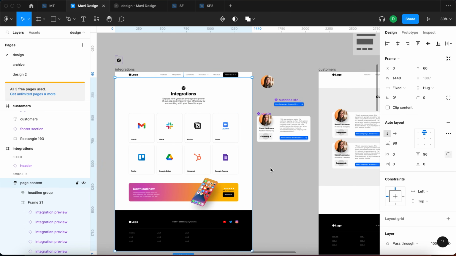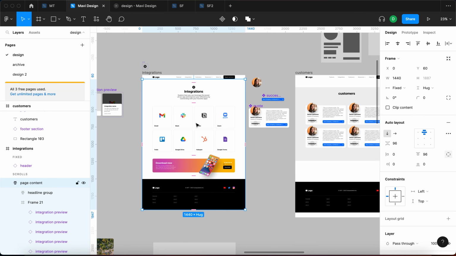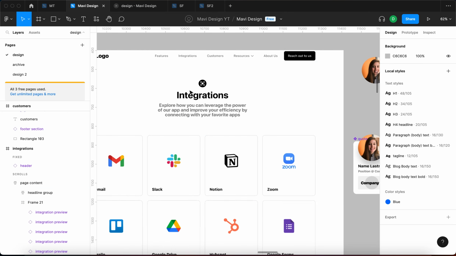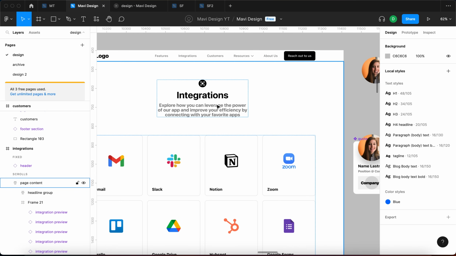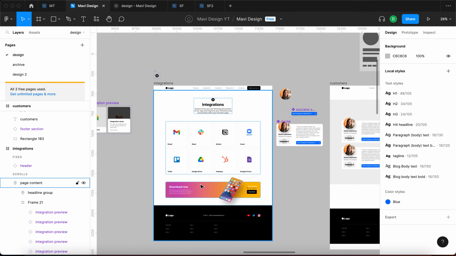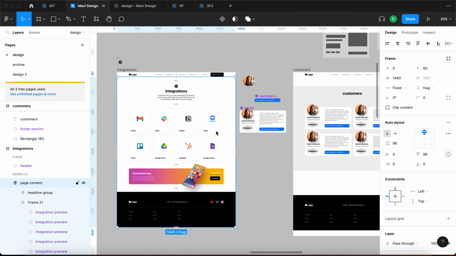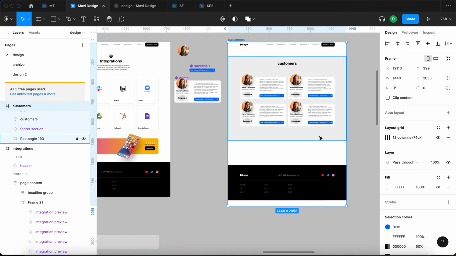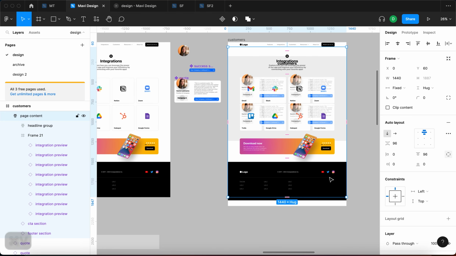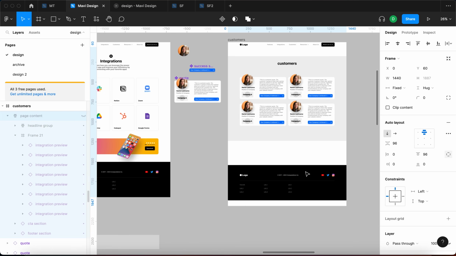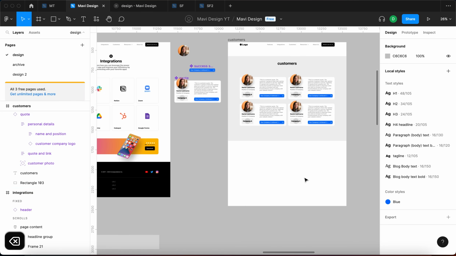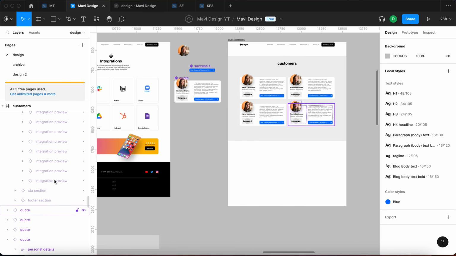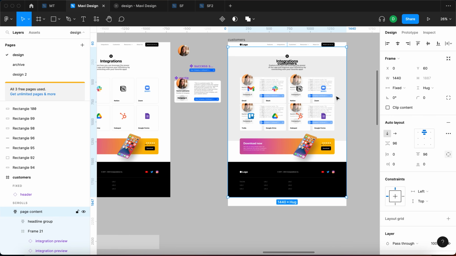Here's the thing, we will be using a very similar layout to this. So we also will get customers, an icon and a subheadline, content, call to action, and the footer. Why don't I simply select this page content, Command C, select the customers page, and then press Command V. I'm gonna hide this for now and remove the footer, and then I'm gonna reappear this section again.